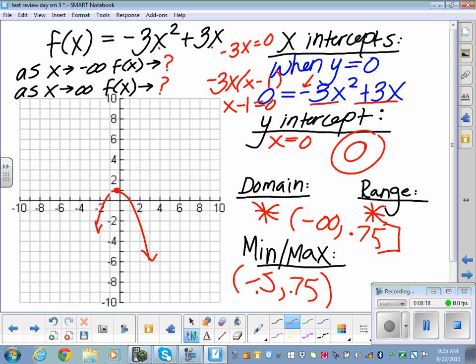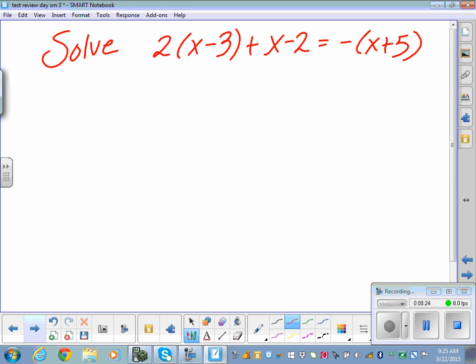So that one was a little bit trickier. That's why I wanted to go through that one. Any questions on that? Okay, awesome. Moving on, just a couple more. Solving something like this, I'm not going to go through the whole thing, but solving something like this, I promise you'll see one like this on the test.